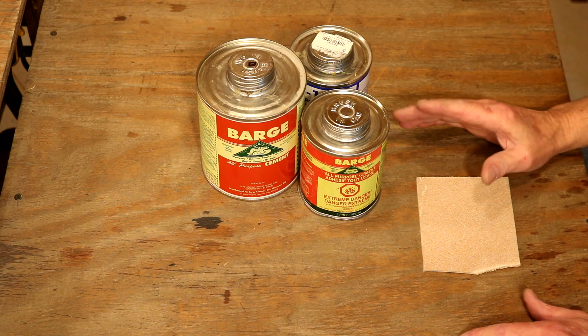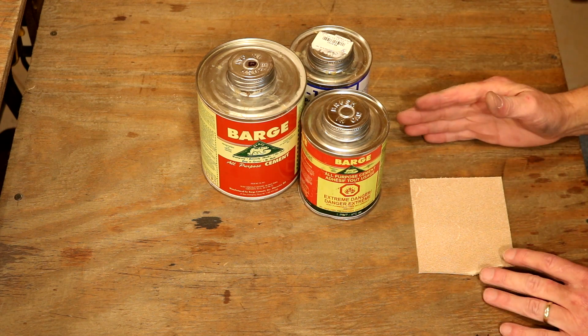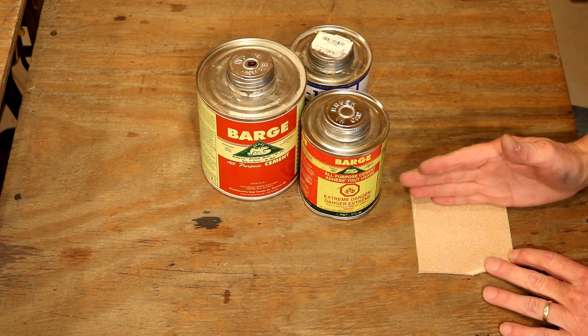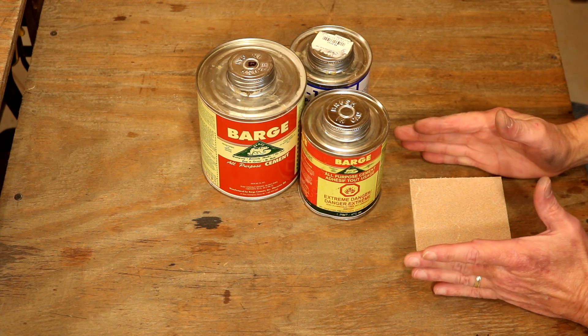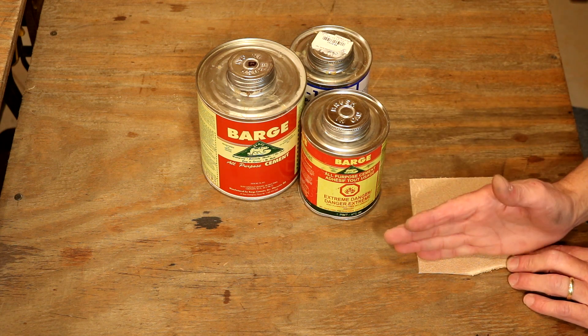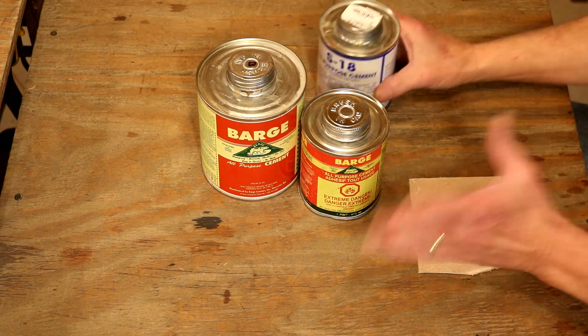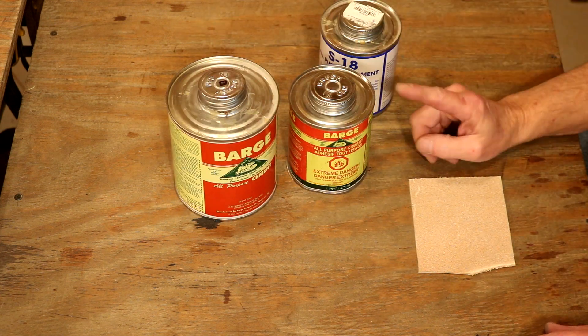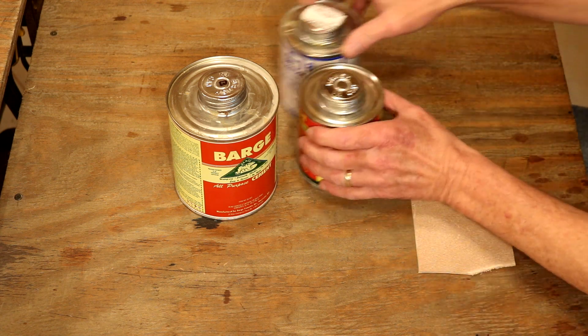I am neither a chemist, nor even an expert on contact cement, so this is just my opinion. But to me, there's two ways to tell if our glue's starting to go bad. Now, side note — we've got a big window there. But as our glue starts to thicken and gets older, it's going to have less and less holding power. Now, here's what I like to do: let's use a brand new jar as a baseline to see what our glue should look like.